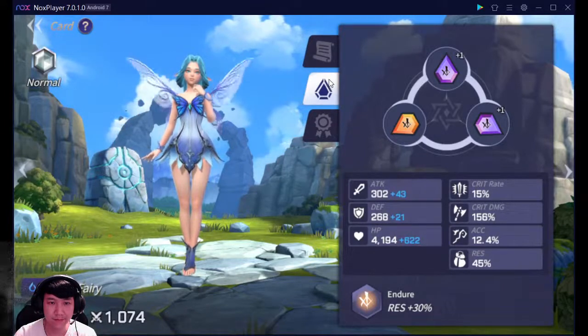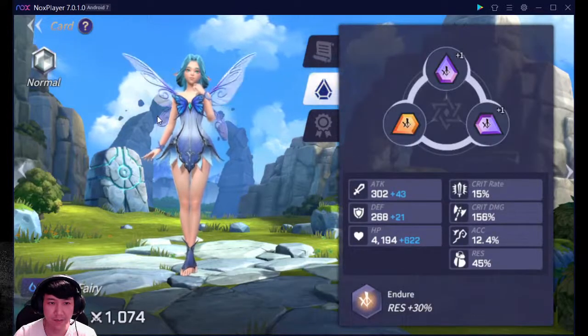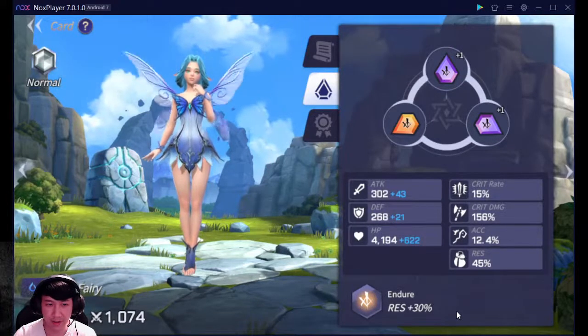Yep, I give her the resistance set as well, because sometimes people want to disable her from the healing, right? So high enough resistance can be quite good on her as well.